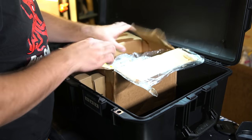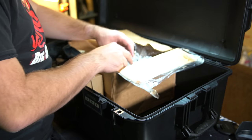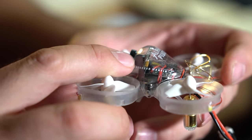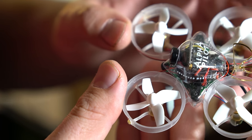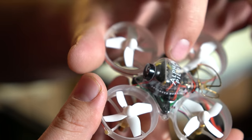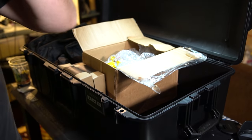And then the grand finale is our aircraft. We have a whole fleet of Tiny Whoop Racer Ones, the original ones that Jesse is known for, currently branded for the Alpha Pilot program, which is Lockheed Martin's name for the program. You can see Lockheed Martin right on the side there. We print these stickers out of Braille, like for people that are blind, they use Braille to see, it's textured. That's how you get that really fine detail print. So we use that to get a whole fleet of these drones, all branded for clients.